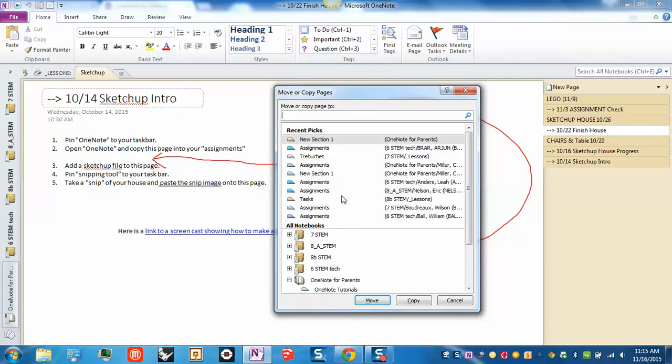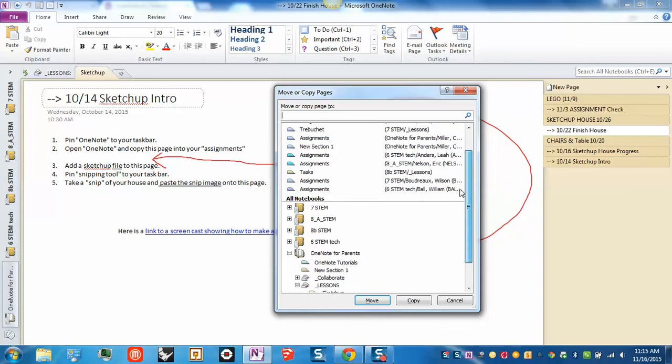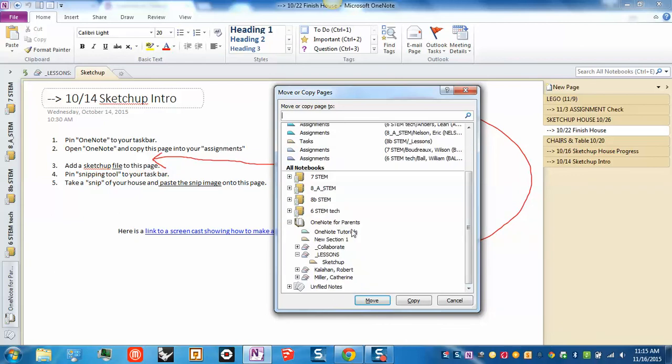Now your interface will look slightly less confusing because I have so many options here. But I'm going to move this page. Here I am. My name is Robert Callahan. I'm going to click on this little plus on the left. Under Robert Callahan, there's one assignment section. Students will not have the option to move it because they cannot take the teacher page out. This is an option for me because I am the teacher. But students should click copy here. So Robert is going to copy this assignment into his assignment folder.